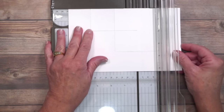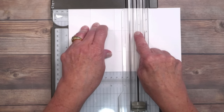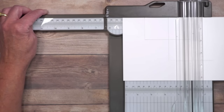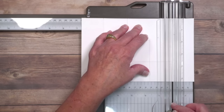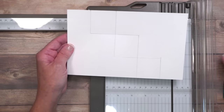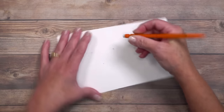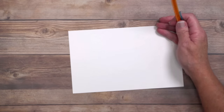Moving to the five inch mark on the left-hand side, paper against the ledge, we're going to start the score line at the bottom of the cardstock upward through the two blocks, connecting the line here. You can see the steps starting to form. This next score is at six and five eighths — this is where the extendable arm comes into play. Score from the bottom upward to meet the line. Now it's not pretty on camera with all the lines, but I'll erase them with my favorite craft pencil — linked on my website under Shop Craft Room Favorites.